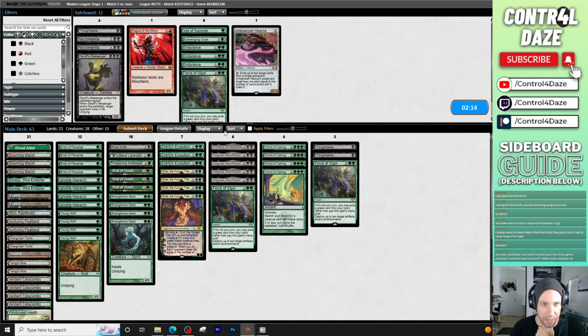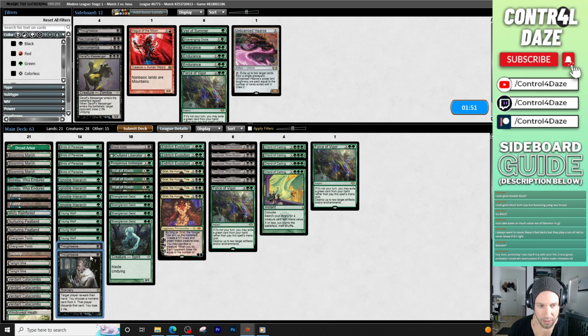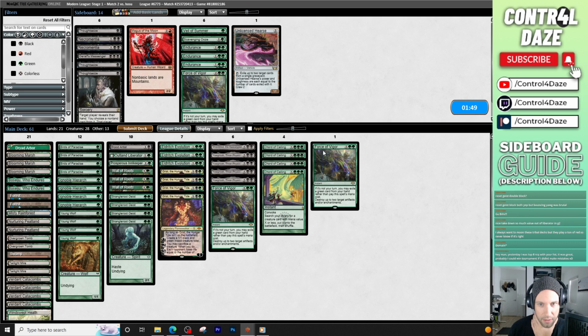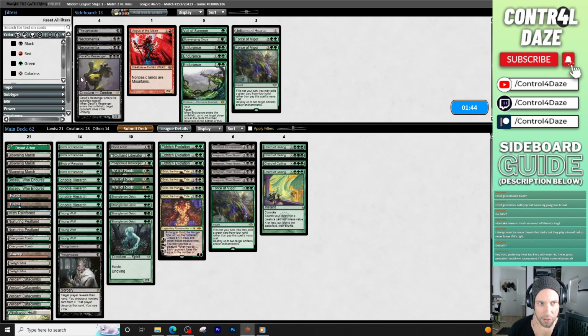But if they have a hand of like Binding and Rest in Peace and Scion of Draco, this card looks really good. And same thing with Thoughtseize. If they have a bunch of 2-drops in their hand, Thoughtseize looks great. But if they get out of the gate quickly with a 1-drop, Thoughtseize feels pretty bad.